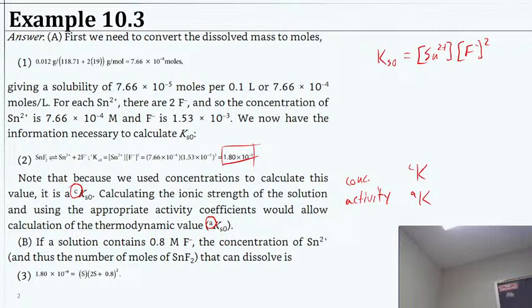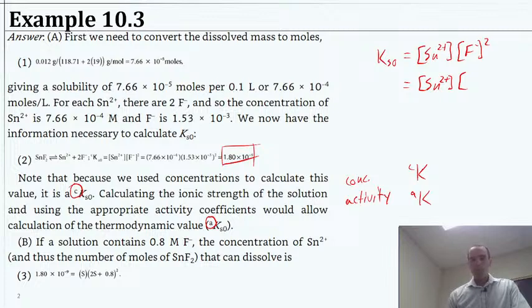So we have the K, and what we need to do is substitute in a way that we can solve one for the other. We know the concentration of fluoride. That was set at 0.8 moles per liter. So essentially this would look like the 2 plus concentration times, well, excuse me, we actually don't know exactly the fluoride concentration because it can change if the stannous fluoride dissolves a bit. It could change a little bit, probably not much. But let's go ahead and write this out.